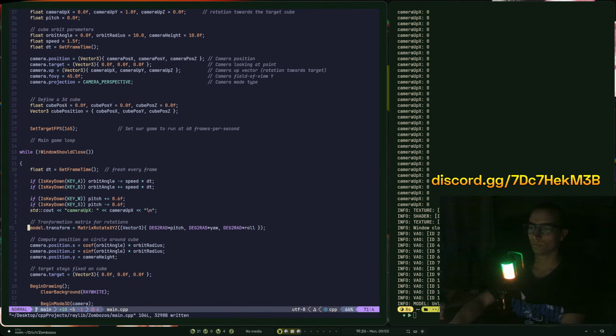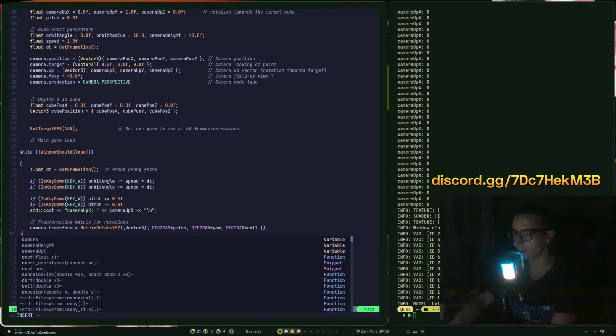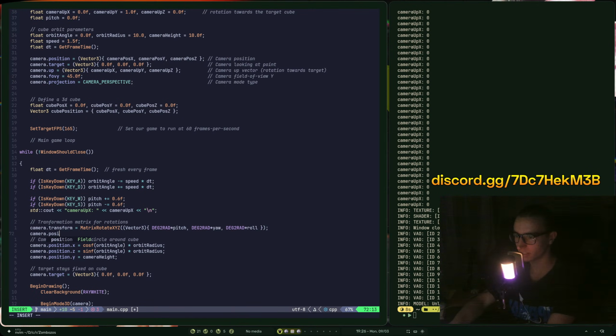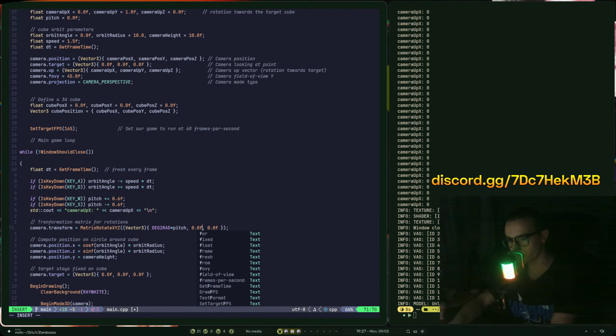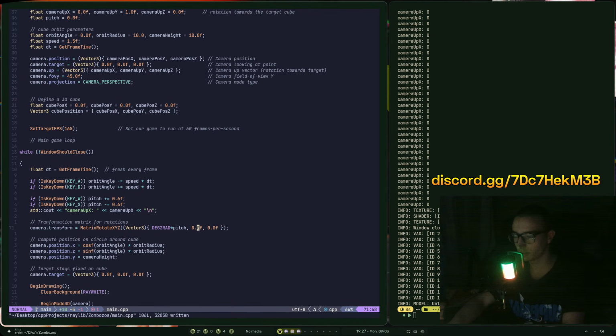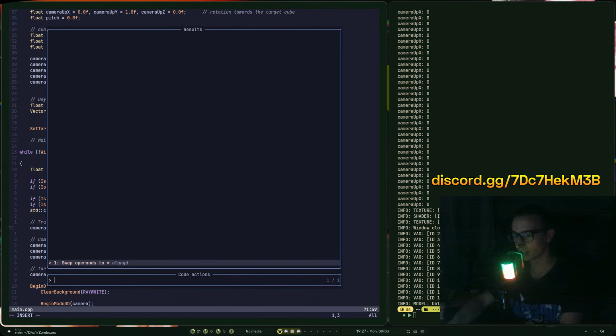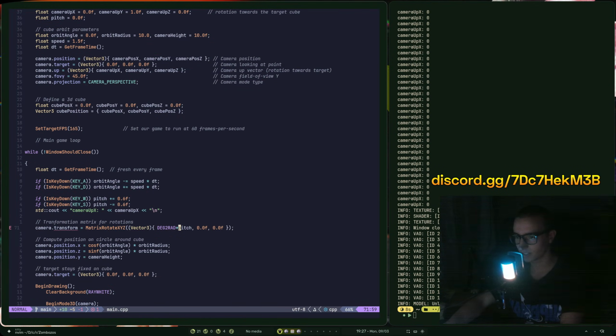So, whoa. Calm down. Why have I got so many errors? Camera.position.trans. Oh, it does. Okay, good. It does have the transform property. What's going on here then? Roll. Okay, I don't have that. I'll keep that as 0. I'll keep that as 0. And I only have pitch, so this should be good. Why have I still got an error? Sub operand.